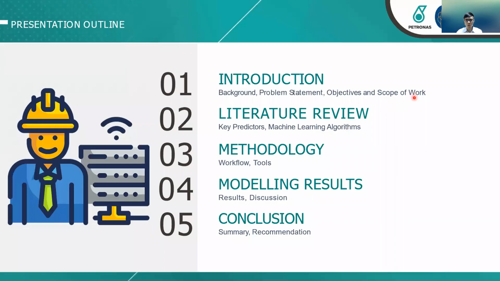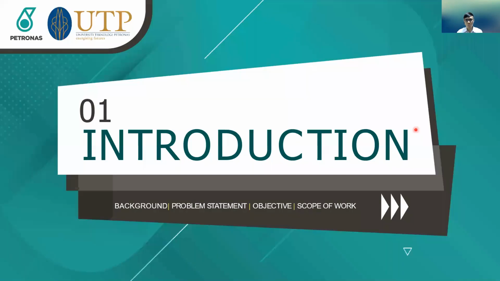Here's the flow of my presentation. I will first introduce the background of the work and then screen through my findings from literature to assess key predictors and suitable algorithms for this task. Following that, I'll brief through my methodology in conducting this work and its results. And finally, I will conclude my presentation with a summary and a few recommendations.